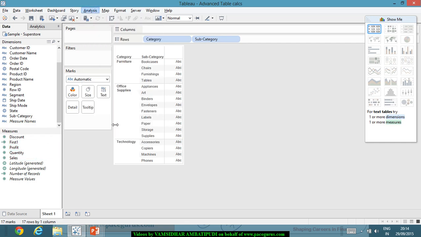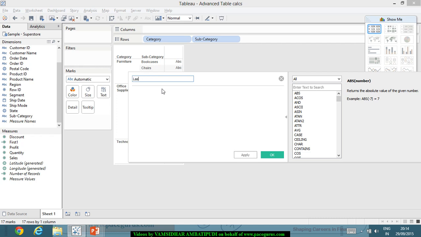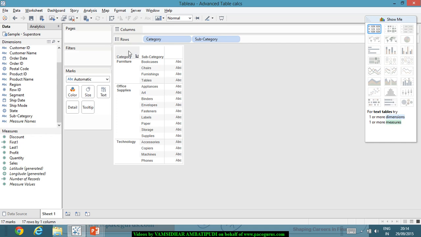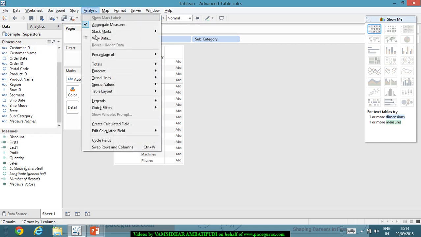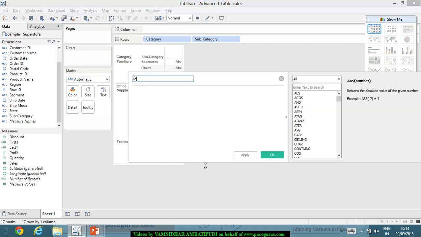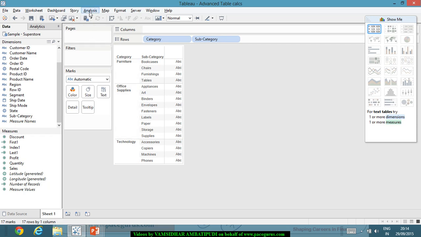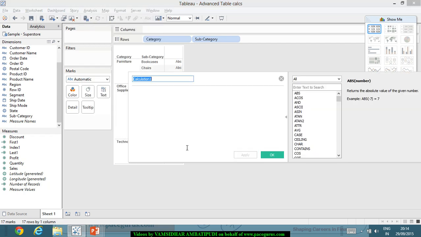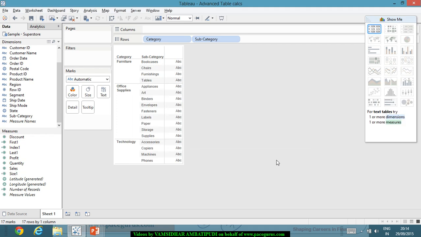Similarly, I want to create another calculated field, last one, and I use a formula called last. Okay. Then similarly, I am creating one more calculated field called index 1. I am using the function called index. Then I am creating one more calculated field called size 1, and I am using the formula size.